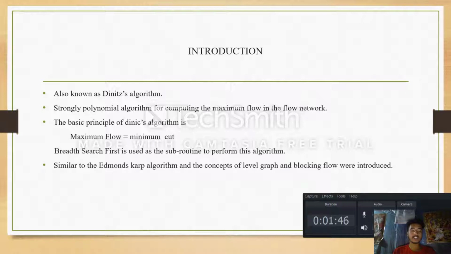I'll be telling you about maximum flow in the next slide. Dinic algorithm is one of the fastest and most revolutionary algorithms that pushed the area of network flow ahead. It is very similar to the Edmonds-Karp algorithm, and the new concepts of level graph and blocking flow were introduced in this algorithm.